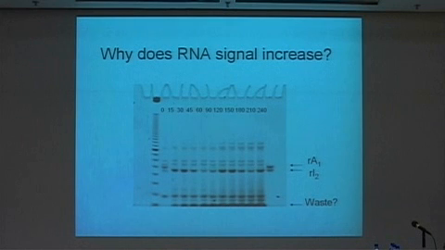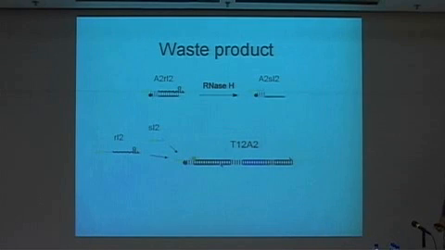So we decided to look at the gel more carefully, and then we see these kinds of things. So what are these? We expect that they are probably waste products, because we are relying solely on RNase H, which cannot degrade the RNA signal completely. I mean, it can degrade most of it, but because of its binding requirements, it cannot degrade several bases on the 5' side of the RNA in the RNA-DNA hybrid. So we are leaving this part, which is crucial for propagating the signal.